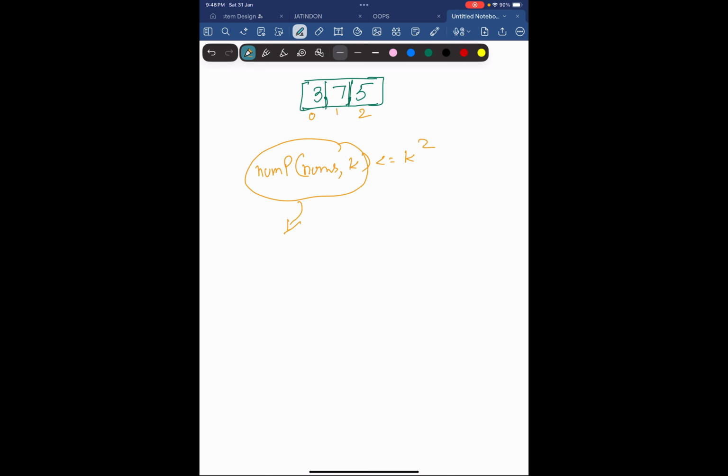So for example, if we take 4, it will take 1 operation on this 3 to make it negative. For 7 we have to perform the operation twice, that is 7 minus 4 minus 4 to make it negative. For 5 we have to do the operation 2 times again. So if we add them, 1 plus 2 is 3, plus 2 is 5, so we have 5, and 5 is less than or equal to 16, which can be one of our answers, but we need the minimum.